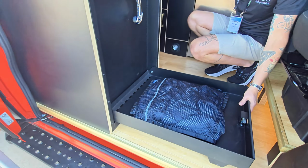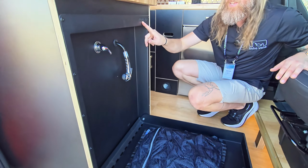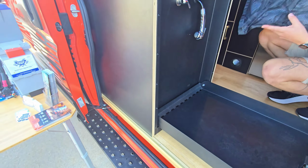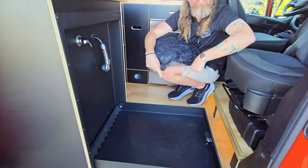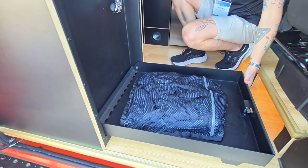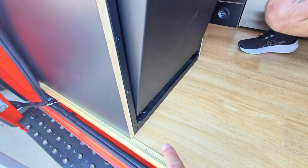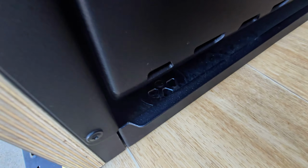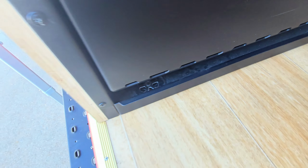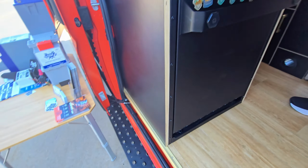So this is your indoor shower. It's made by TetraVan, great company, super solid. You stand right here in the shower pan and the water drains down. This is your curtain, magnetizes in the shower pan, goes right up to the ceiling. So when the weather's bad or you don't feel like showing off in front of people, this is a great way to shower inside. And the water goes to a drain right there. Yep. So all kept in a little pan and tucked away. Down into the gray water tank underneath the chassis.